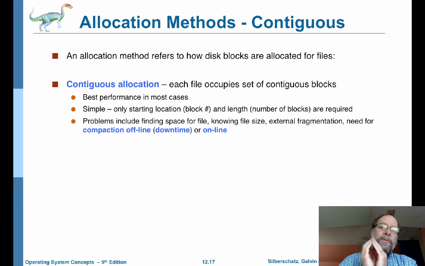Using this scheme, when we want to allocate space to hold a file, we ensure that all of the blocks that hold the information of that file occur contiguously. This provides very good performance in most cases.